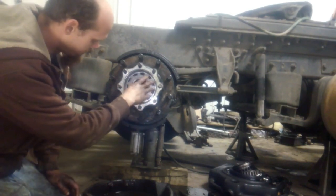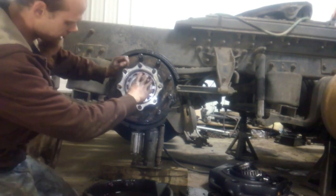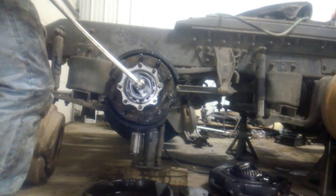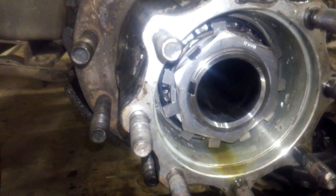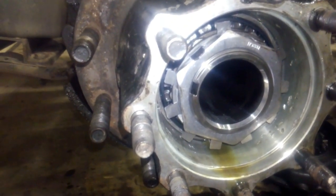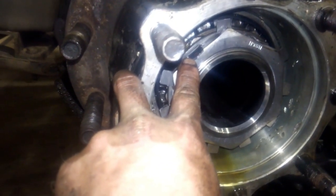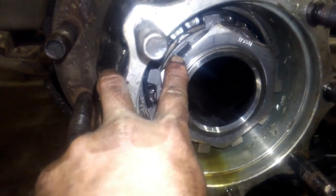This goes on over the lock ring, and the lock nut goes over the top of that. We're taking this down as tight as we can get it. We have the lock nut on there with the tab ring behind it, with the center holes, and we have the tab bent over that keeps this lock nut from being able to back off — it will prevent all the problems that we've had here.